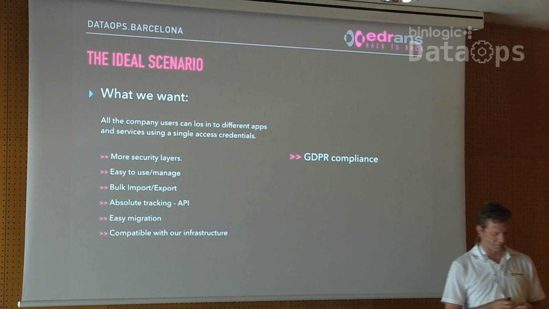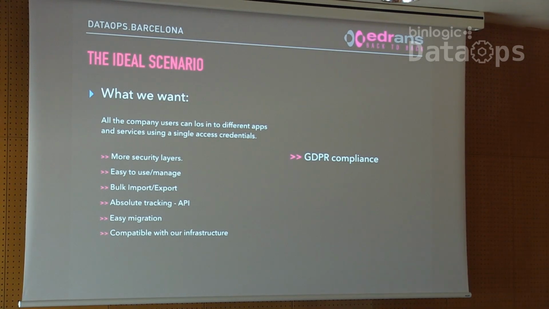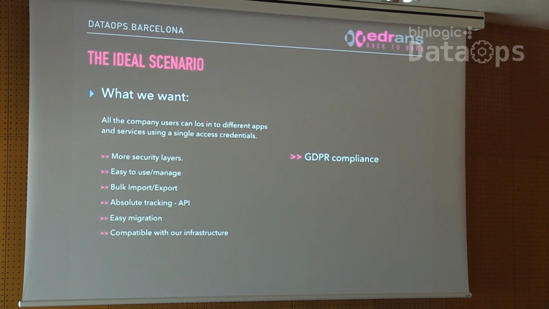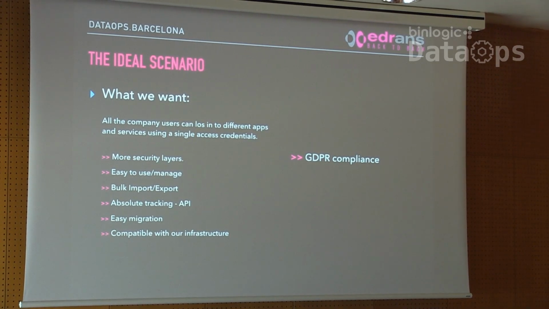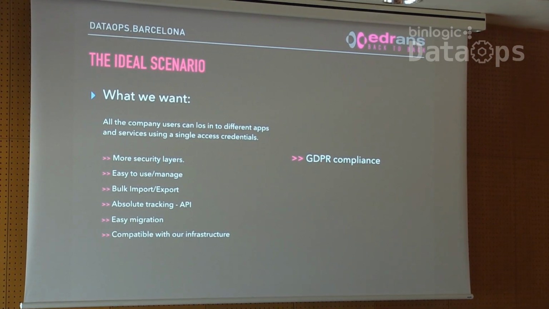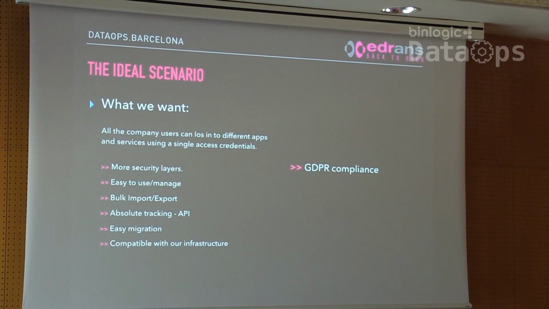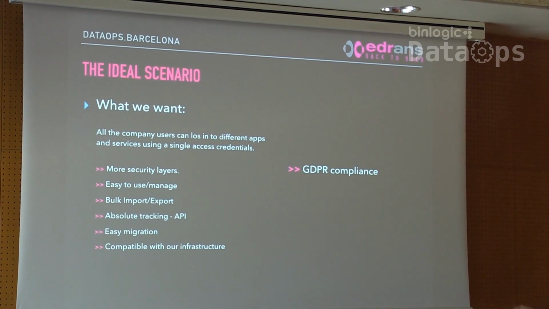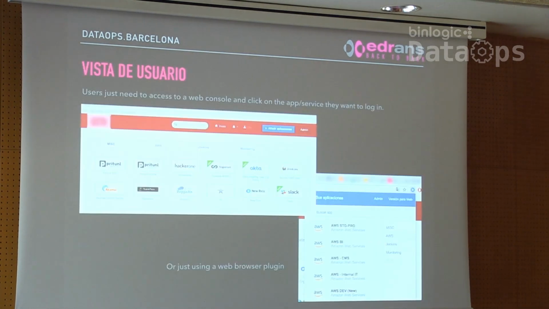What happens if somebody's trying to hack our system, somebody fails the password more than 5 times and is trying the same connection at 1 a.m. from Barcelona and 1:30 from wherever in the United States? You can just configure alerts, so it cannot be possible that you spend only 30 minutes to travel from one part of the world to the other part of the world. Easy migration and compatible with our infrastructure.